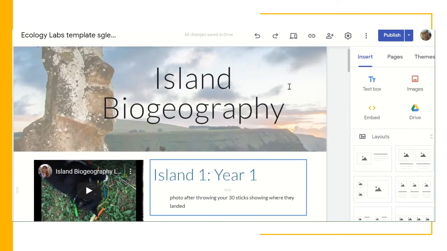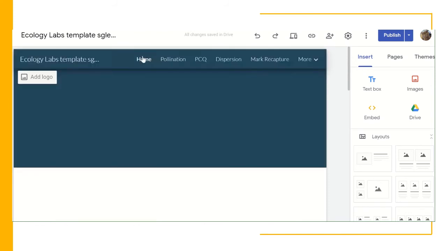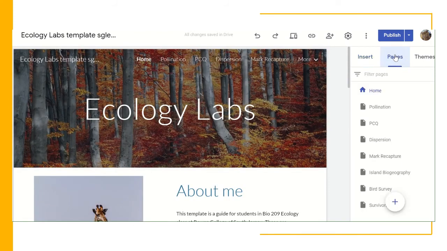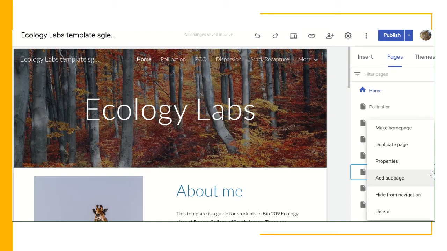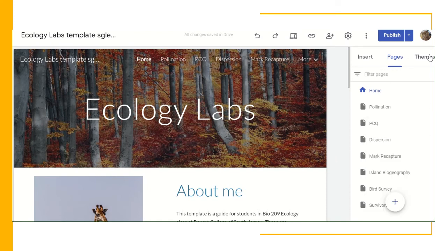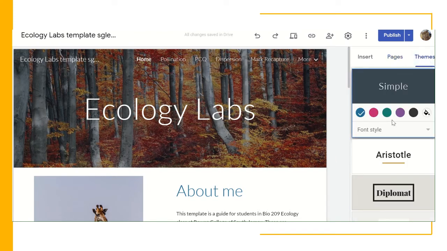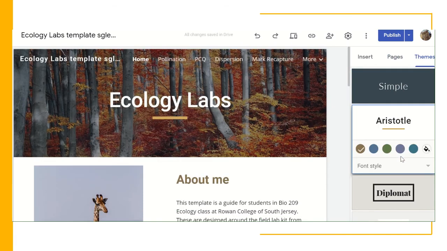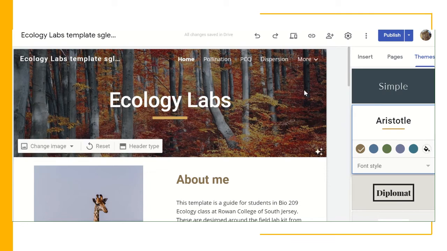When you are on your home page and you want to add a page for a lab, you just click on pages, and you can see all my pages are listed here. If I wanted to add another one, I just click on new page, or you can also delete any pages that you want to, and then you can change the themes. So if you wanted a different theme, that you would prefer it to look like this, you can click on themes.